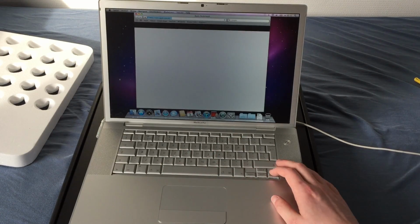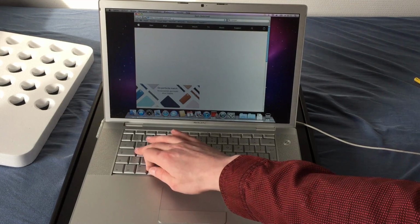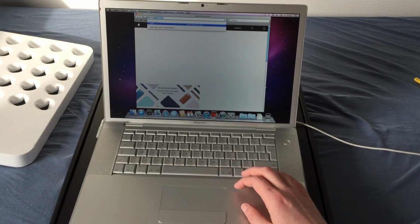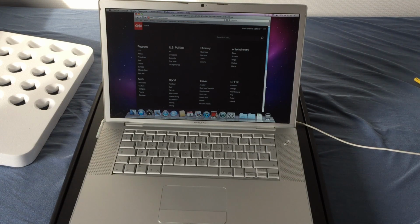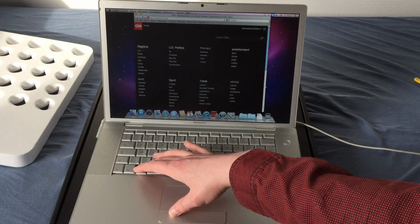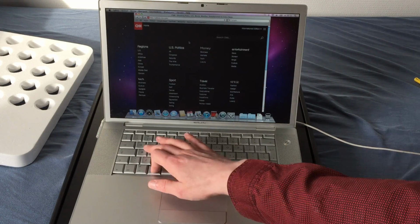Let's do the obligatory CNN.com listing. Okay, let's go to Apple.com first. Good. That's fine. Let's wait for that to load. It's clear that this Safari is not up to date, because it only loads a small portion of the website. This thing has wireless G, I think. Let's check. Yep, this is wireless G still. Well, that's okay. And yeah, this Safari is too old.